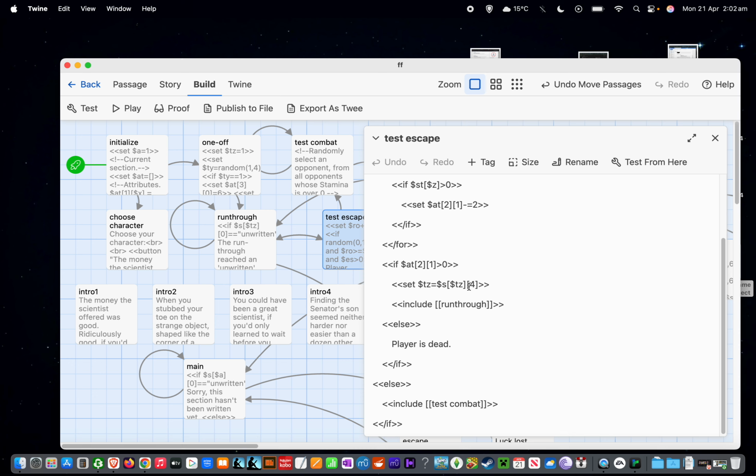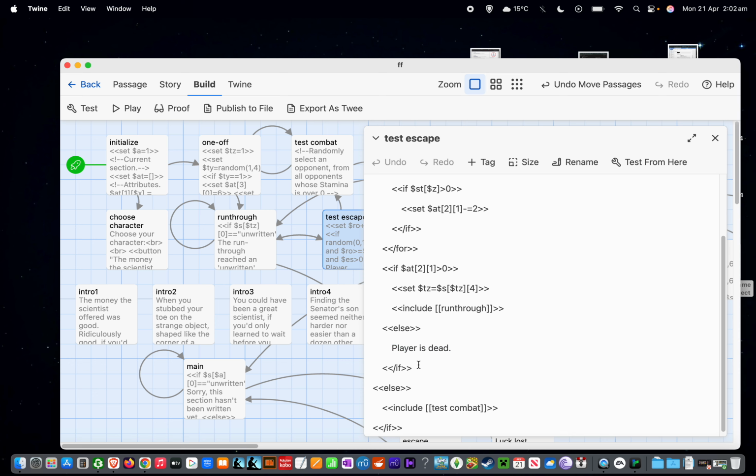We happen to put the escape destination in slot 4. So we set the TZ variable to its new value, and then we go back to run through, which is the main bit where we're running the test. So if stamina is greater than 0, then go to the escape destination and keep testing the game. Otherwise, we just give the message the player is dead.